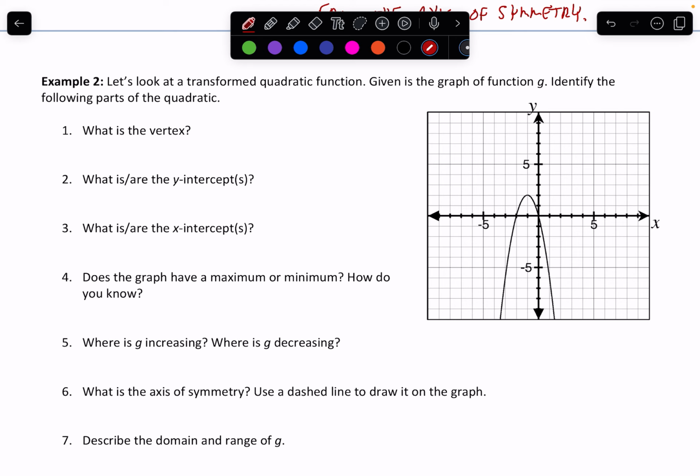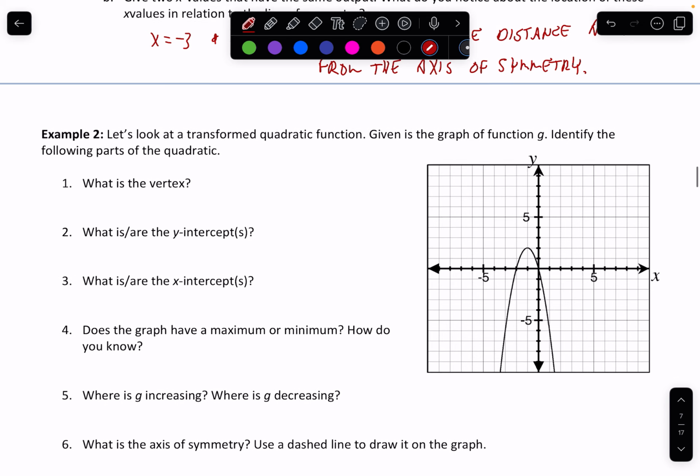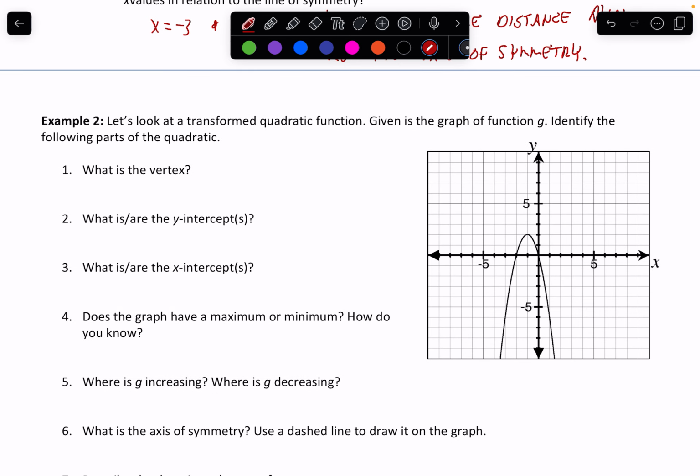All right, notice that this graph, this quadratic, looks very different than the one from the previous video. First off, it's upside down. It's opening down this time. So that's totally okay. Your parabola sometimes opens up and looks like that U shape, and sometimes it can be flipped and open down. We'll explore why as we continue on in this unit, but for right now, we're just trying to identify those key features of these parabolas.